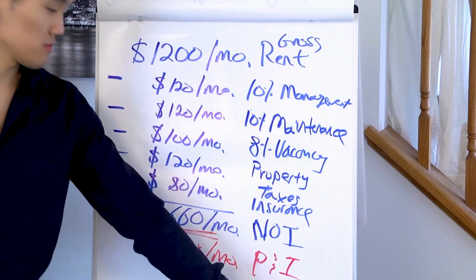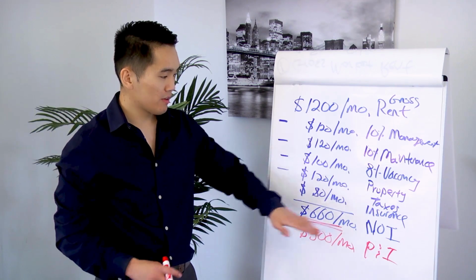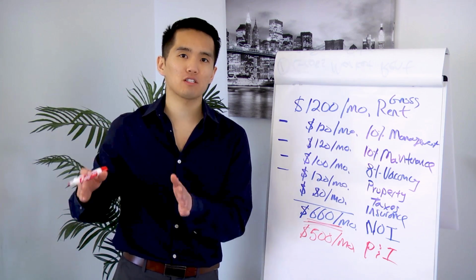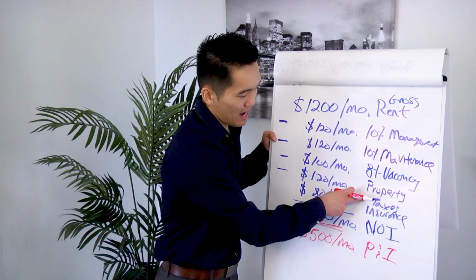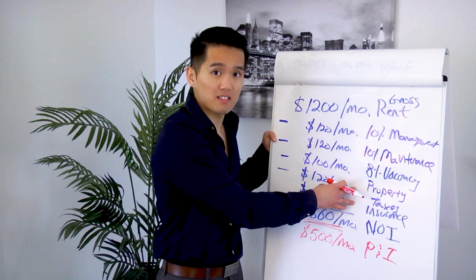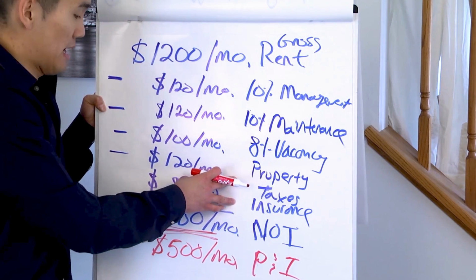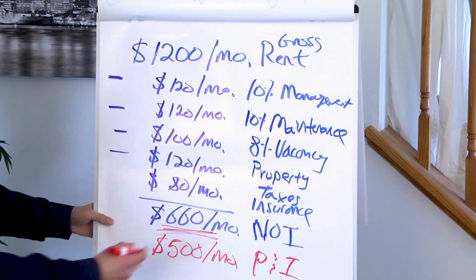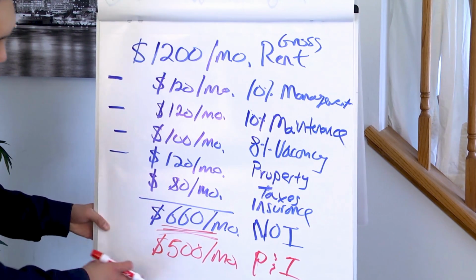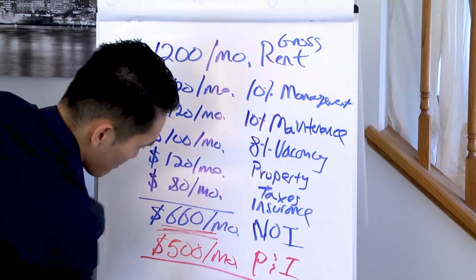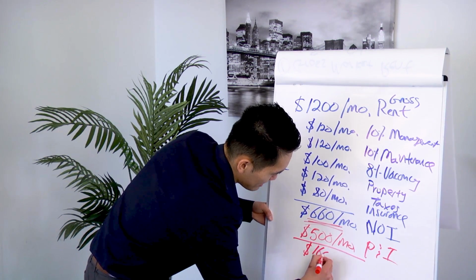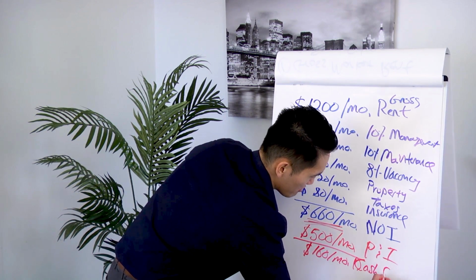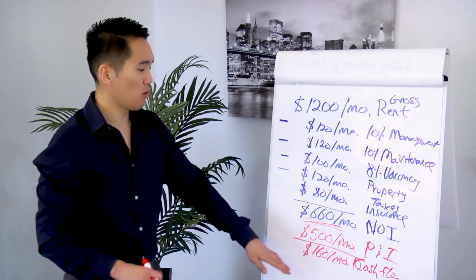That's our debt service. If you're thinking PITI, which is principal, interest, taxes, and insurance, we already have the taxes and insurance built into the expenses. Those are operating expenses. P&I are not considered expenses; those are debt service. So we take $660 minus the debt service, and what's remaining is $160 a month, and this is our cash flow. That's what we're after.